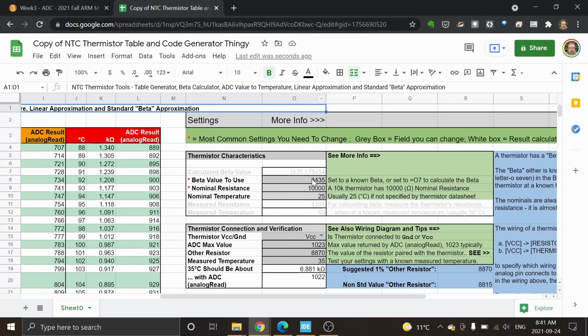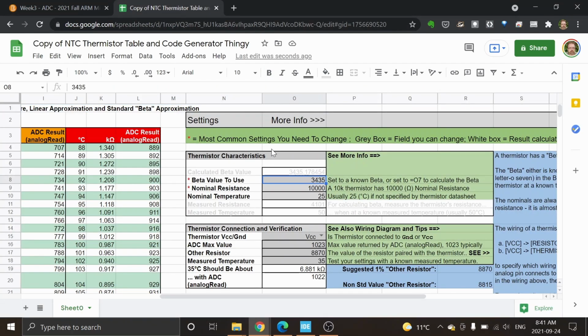If I go over here and put in our 3950, then it says nominal resistance, and it says 10K, but you have 100K. So you need to put 100K, and then that's going to be the nominal temperature at 25.